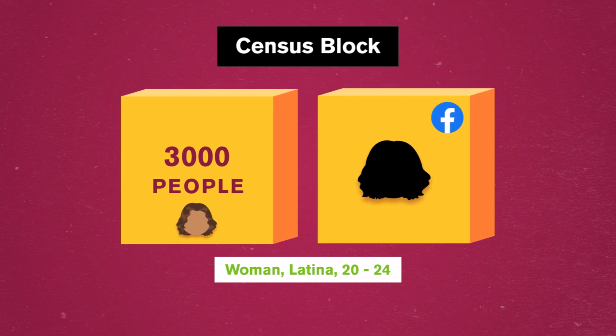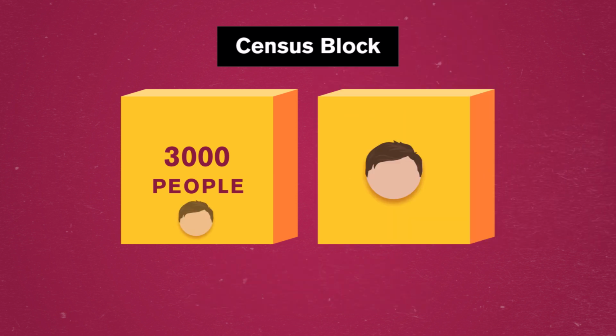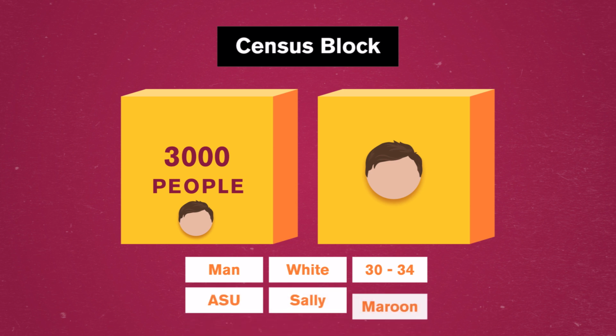And with all of these data sets hanging around with both data about our preferences and demographics, social media, more specialized matching can be possible. Even if you're one of many white males in the 30 to 34 age group, you may be the only accountant who graduated from Arizona State University who has a fish named Sally and whose favorite color is maroon.